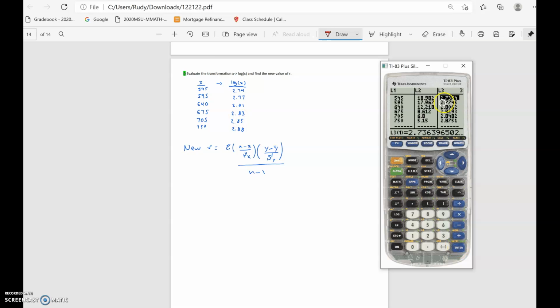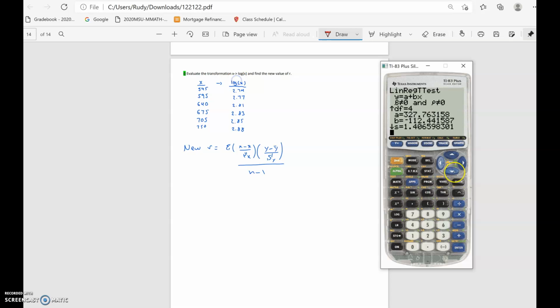What you see here, the 2.73 or 74 rounding to 2, it's that value. So I'm just taking the log of every single one of the values just to show what the new values would be. And then to do the new calculation of R, you're going to go to stats, then test, find the linear regression t-test, and then instead of using your L1, since we modified the actual L's, we're going to be using L3 as your x's. That would ensure that it's already taken into account the transformation. And then please run it.